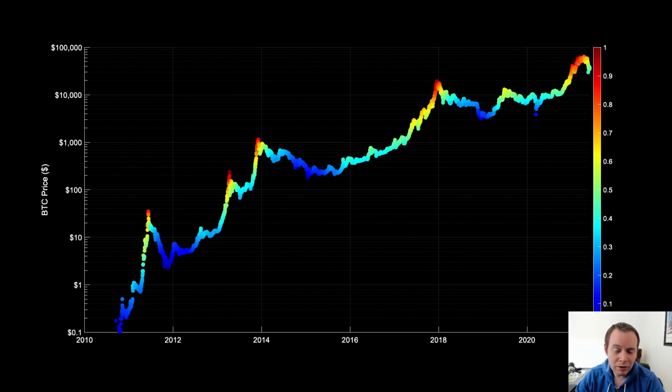Now, what we want to do is see how it performed in this most recent move. That way we can identify, did it do an okay job? What are some of the limitations of it? What can we expect going forward? Did it make it to the 0.9 to 1 risk band like we suggested that Bitcoin should be able to do, because we're accounting for diminishing returns? And you can see that, hey, we made it there. Now, this move that we were in was very different than other moves we've seen.